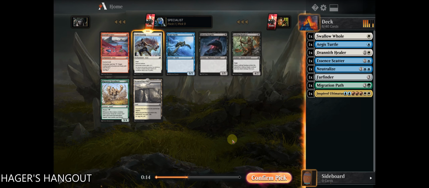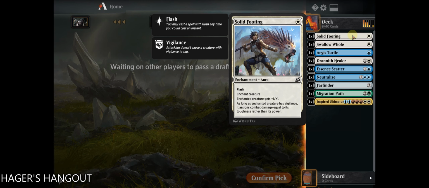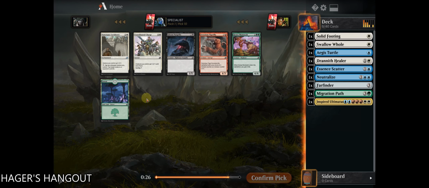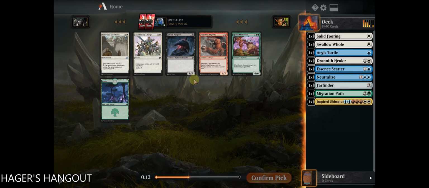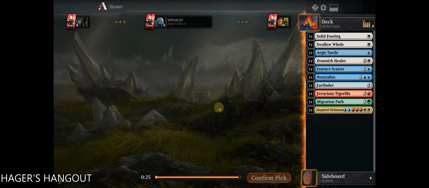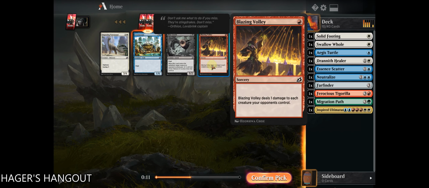All right. That's pretty good. Since I have enchanted creature gets, as long as enchanted creature has vigilance, it assigns damage equal to its toughness instead of its power. So that's pretty good. All right, let's go ahead. Do we want to push humans? Enter the battlefield with your choice of trample. You know what? That is pretty good. You know what? I'm going to do flash so I can really screw with people's strategy.